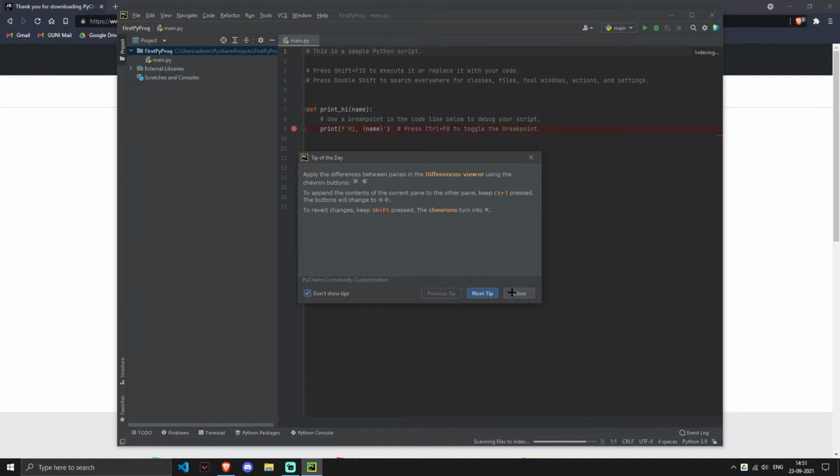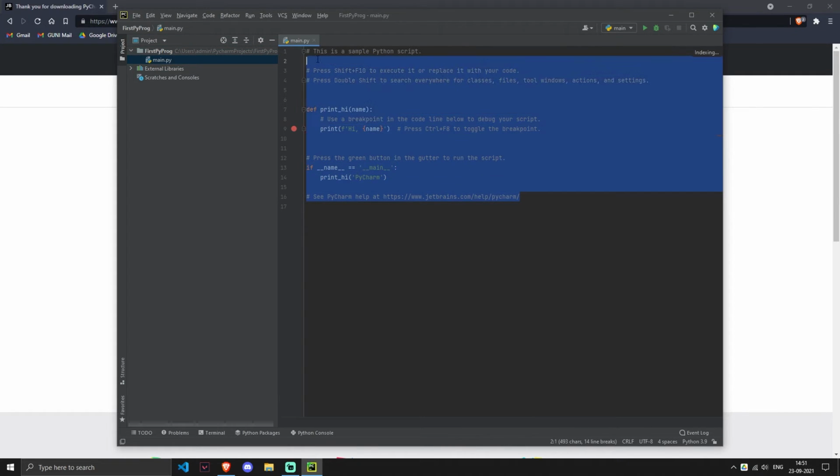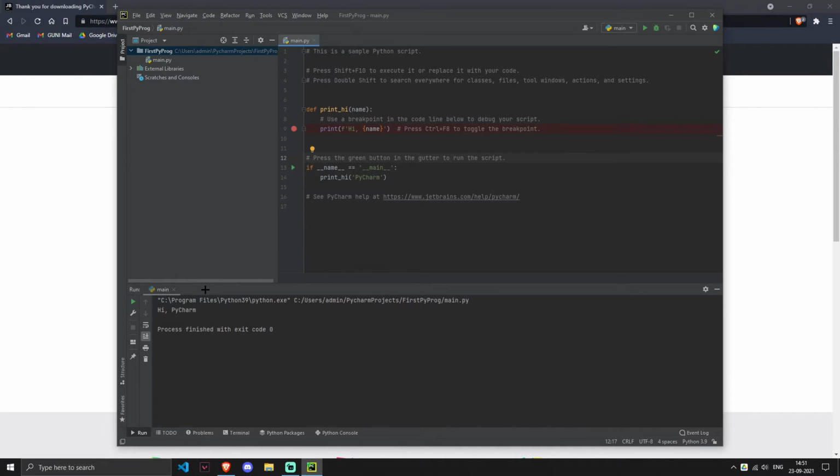Click on don't show tips, click on close. Now this is the default code. In main.py you can write your Python code as you wish. Clicking here on the green button you can run your code. It says hi PyCharm.